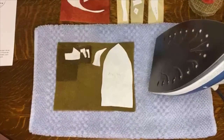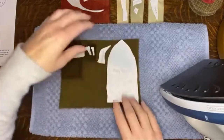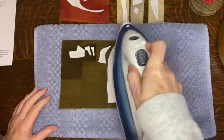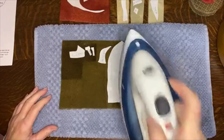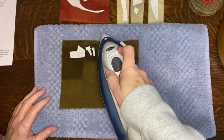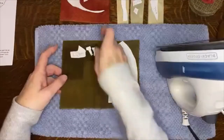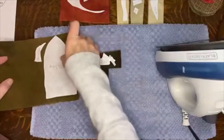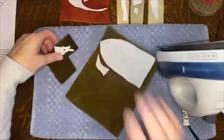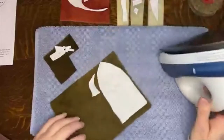I know I said that I wasn't going to show this on camera, but I thought, you know, why not? So I've heated up my iron, and I'm just simply going to press my pieces. Make sure my set that aside, and as you can see, it left a little bit of a mark right there on my wool, but that will quickly disappear. It's just the press mark, not a big deal.